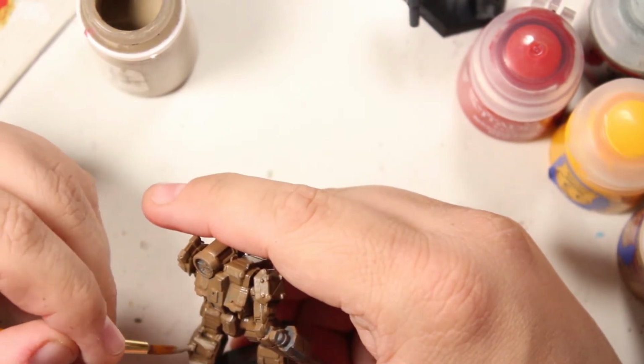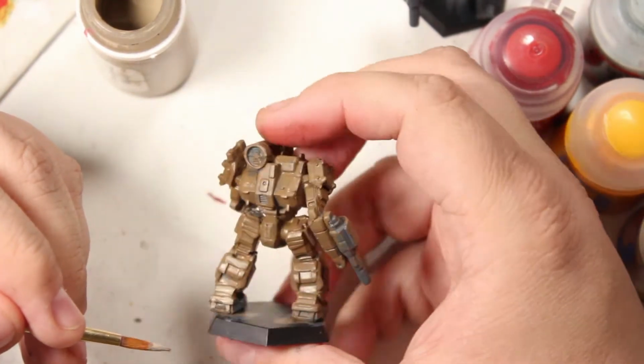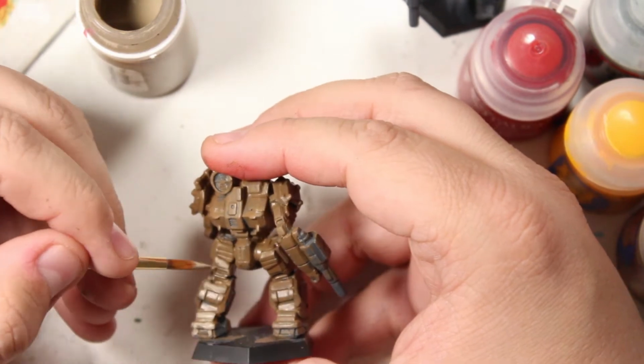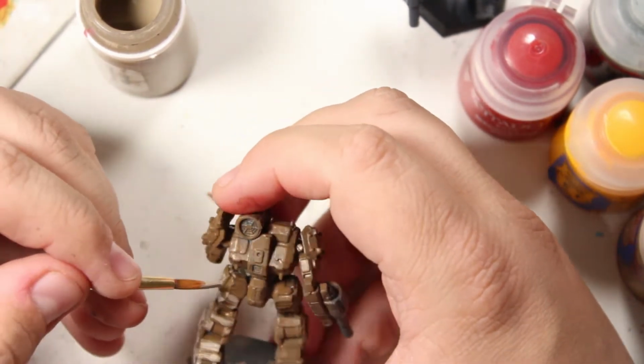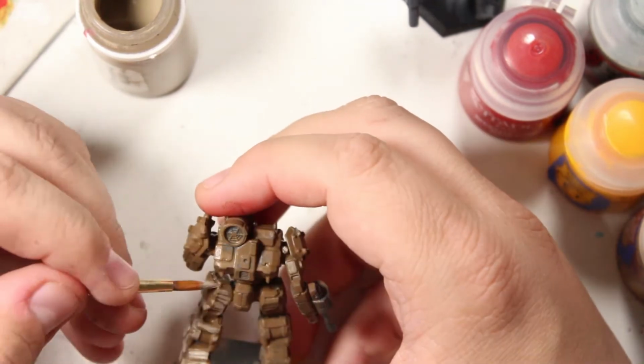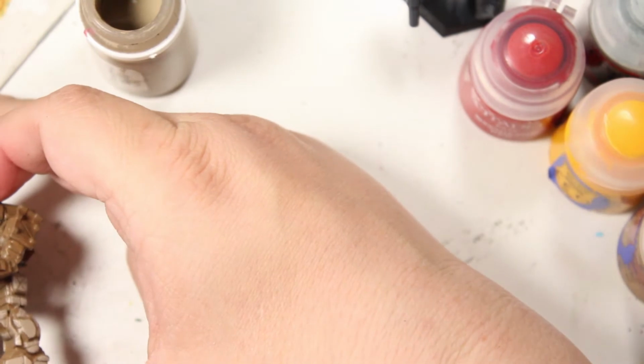Anyway, what we're doing here is basically painting this up in a... I wanted a deserty slash worn-out back kind of look. So the idea was to give it a sort of sandy, not really camo, but more a design.